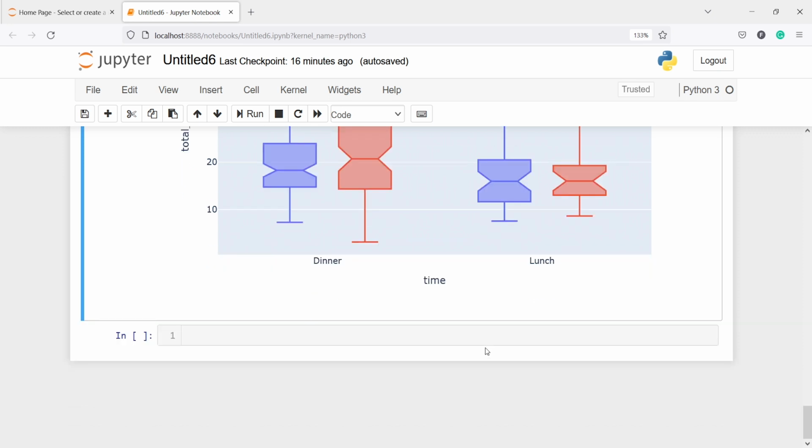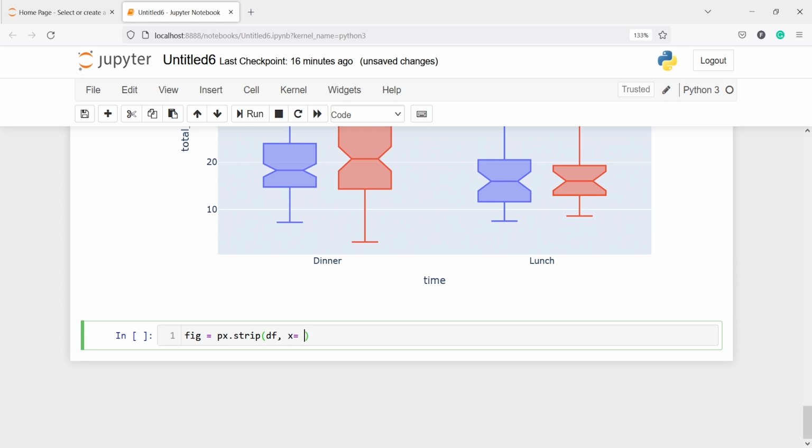And then one last plot, so we can also create a box plot with only points instead of creating the box. I'll write here figure is equal to px, and now instead of using the function box, we will use the function strip and then parameter df.